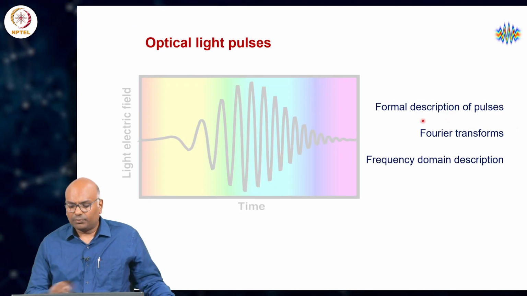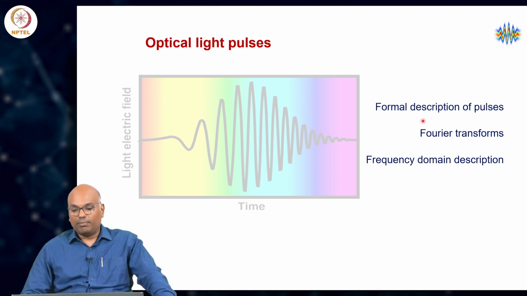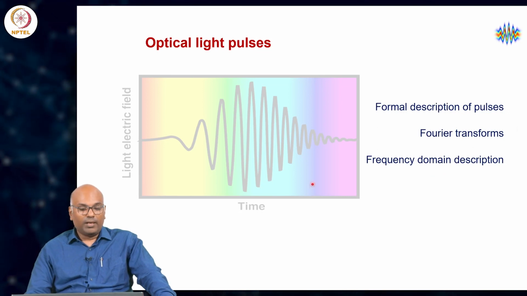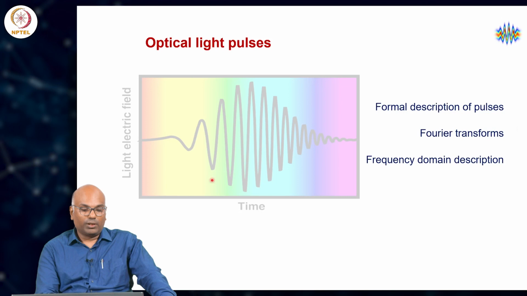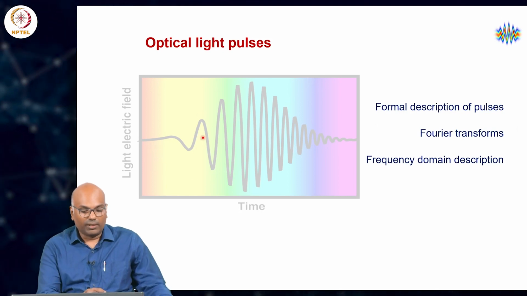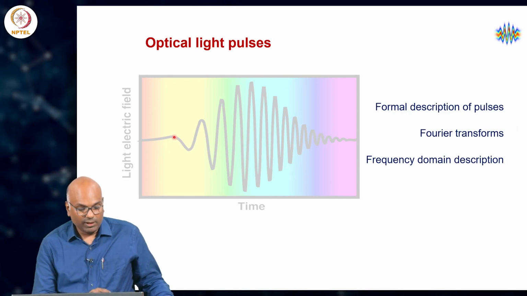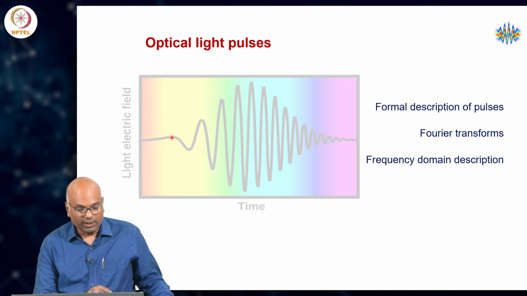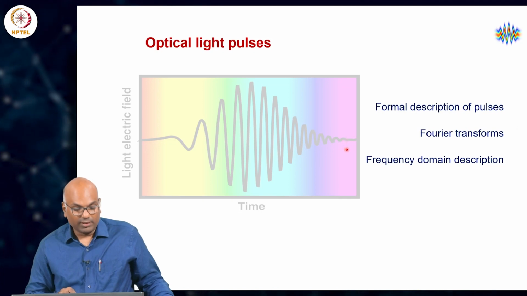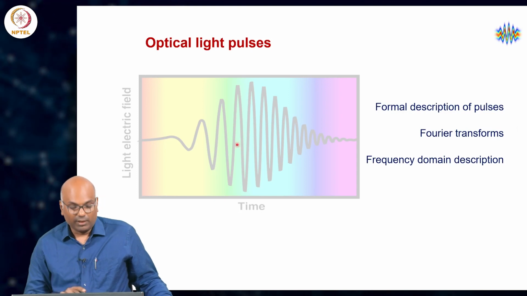Okay, but in this module, our goal is to formally describe pulses, or learn to formally describe pulses, in both time and frequency domains. And this is the iconic pulse which we took into account. It's fairly general. It has a Gaussian-like envelope and there is a carrier. And note immediately that the frequency of the carrier increases going from left to right along the time axis, because the period actually decreases as we go from left to right.